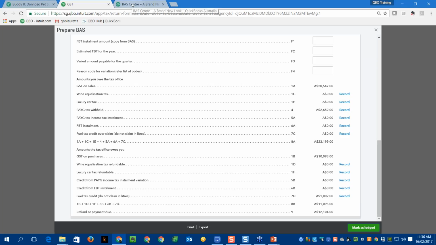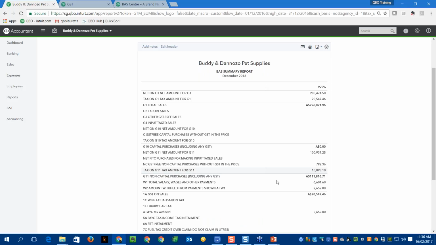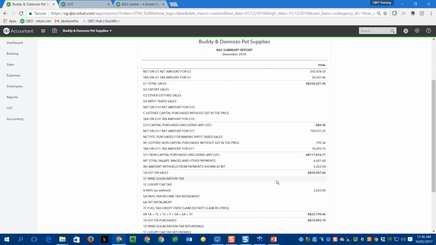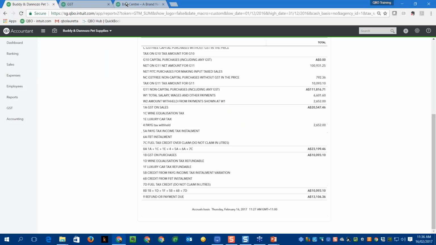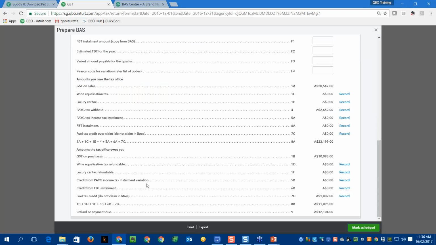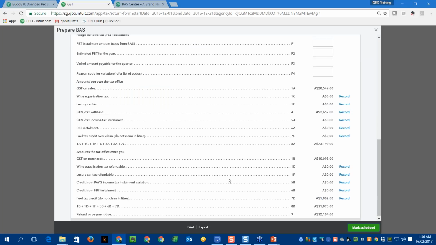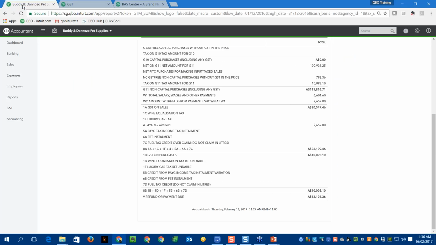Because let's take it back to our GST summary, this will always remain 13,106. All right, this will remain always at 13,106, because as I said, these transactions are for December only, all transactions for December. Okay, so that is why occasionally you will see this summary report slightly different to your GST workings sheet. This is what I use this for. If I need to, as I did with the fuel tax credit, if I had an amendment amounts as well, they would add back into this report, not my BAS summary.